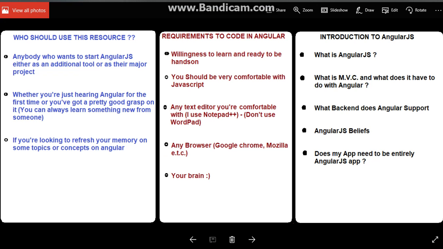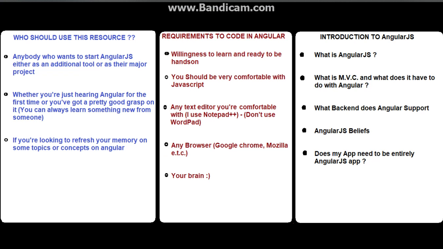Well, today this video is pretty much about just a quick intro into AngularJS, what we're going to be working about, what AngularJS is all about. Probably not all about, but major things that AngularJS is about. Now we're going to be talking about what AngularJS is, what is MVC, and what does it have to do with Angular? What backend does Angular support? What does AngularJS believe, and do you need your app to be entirely AngularJS? We're going to find out here in this tutorial. So stay with me as we continue. I'm not going to be taking much of your time, but I'm going to be hitting on the major points here of those things that I've listed out right now.